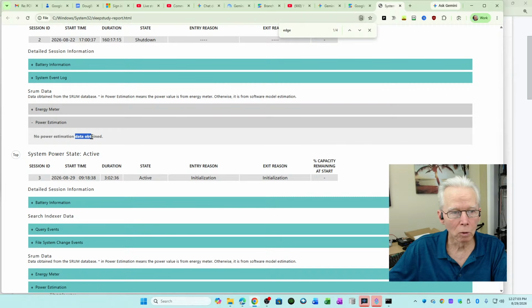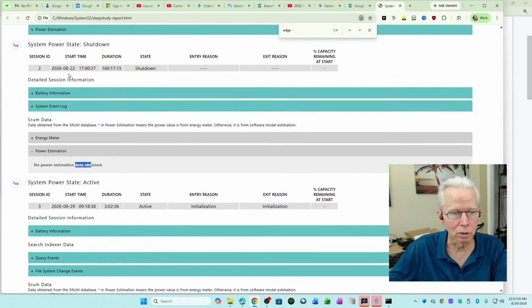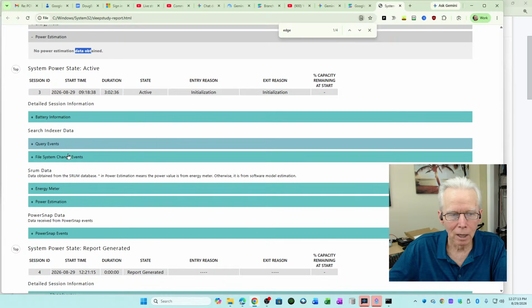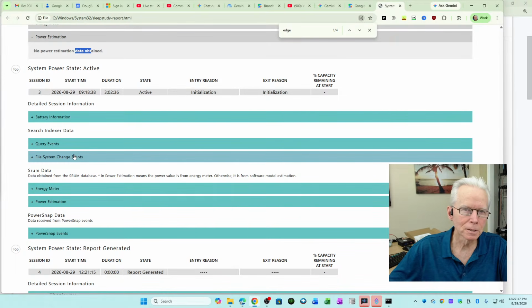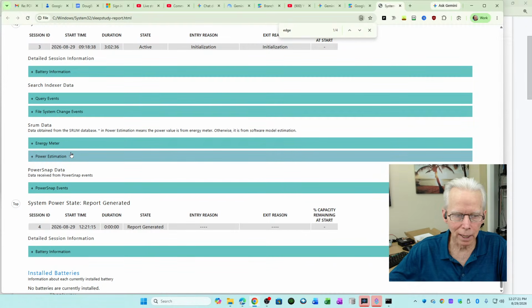Here there's no power estimation. Well, that's curious. Why is that? It had a duration of 160 hours, far longer. So I don't know what's up with that. I'm not sure how up to date this capability in Windows is, but still it does give this information.